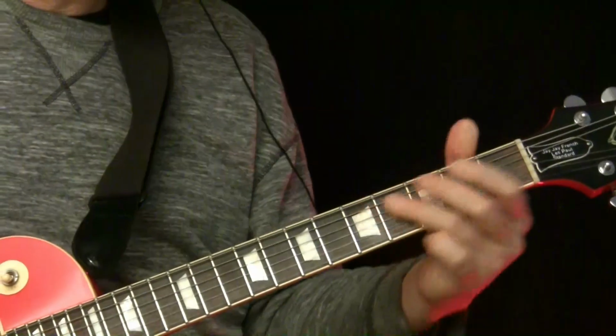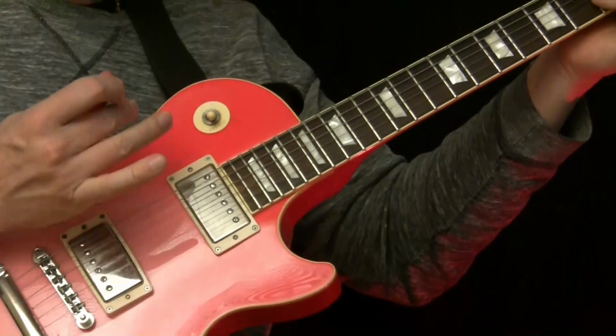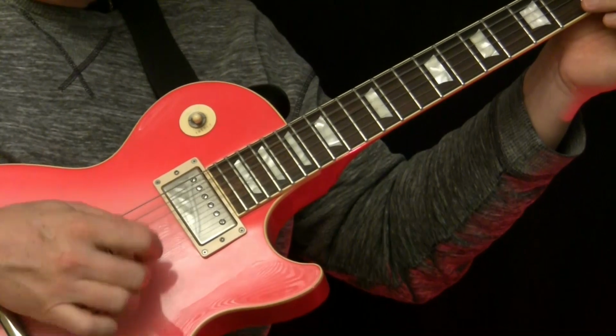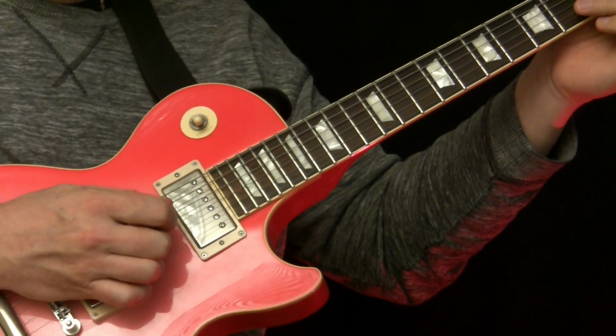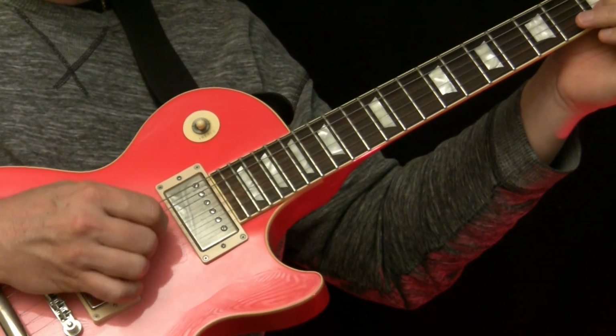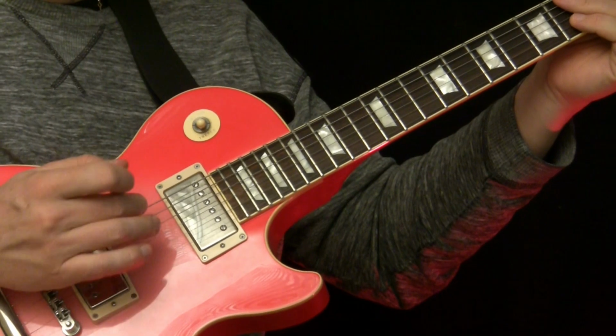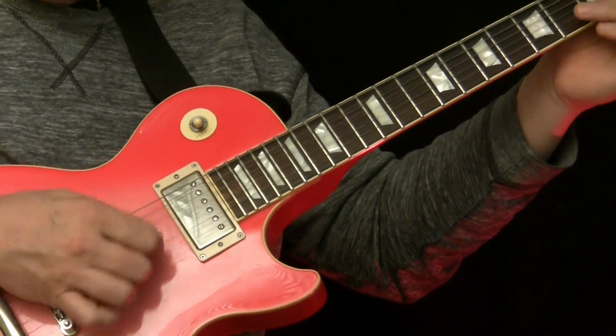And on the D5, same thing. You first attack the entire chord, and then you make the galloping damping technique on the open D string. Doesn't matter if the E string or the A string also sounds a little bit.